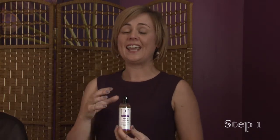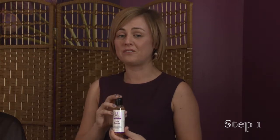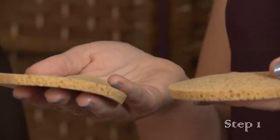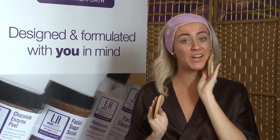The LA Cleanser contains an ingredient called salicylic acid. This is derived from aspirin, so it's really good for your skin — it helps reduce any swelling from spots and it also helps shed your dead skin, so it's really good for anti-aging. It will leave your skin feeling amazingly clean. The cleanser is easily removed using sponges or a face cloth. The LA Cleanser is the product I love most for removing makeup — it's the best I've ever tried.